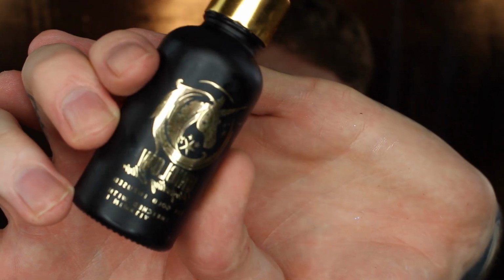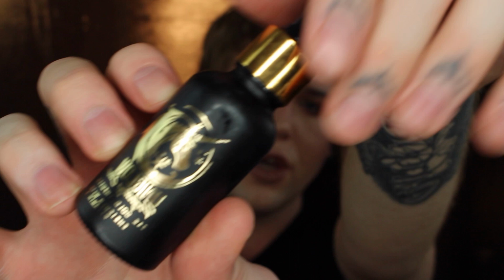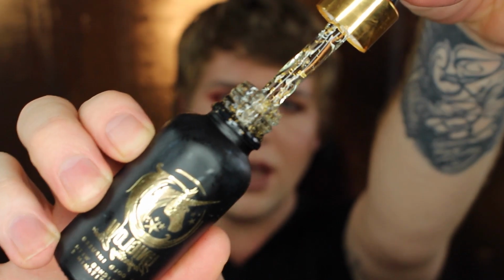The other product that you might know from here as well, because I've used it quite a lot, is this Uniglow elixir. It's a moisturiser as well as a primer basically, and for £16 it's infused with real 24 karat gold, vitamin C, vitamin A, argan oil, hyaluronic acid. It's got everything you need in it, so I live by this. I use it as a moisturiser when I'm not even wearing makeup, and it's just amazing.